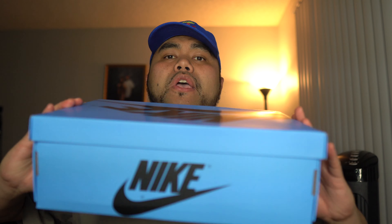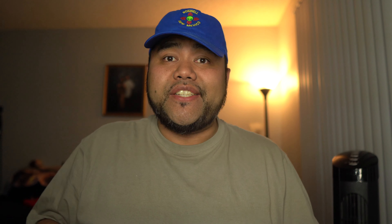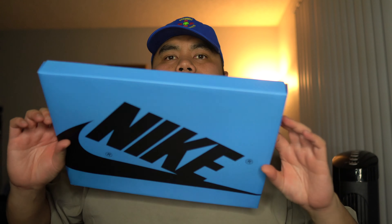I want to showcase the box real quick because it's really nice — you get a UNC blue surrounding the entire box with the Nike swoosh. Jordan Brand has really been giving us color-matching boxes lately, pertaining to the actual colorway of the sneaker. Previous releases like the Celtic ones had a black and green swoosh, and the yellow toes had a predominantly yellow and black box. Mine came a little crushed with some dings and tears, but the shoe itself isn't damaged. Inside you get plain cardboard and tissue paper — nothing too special.